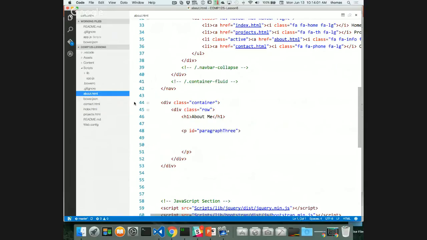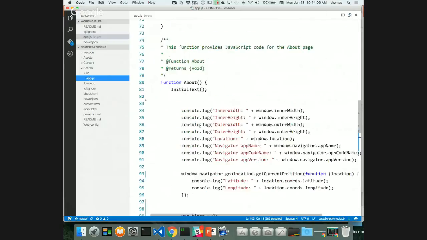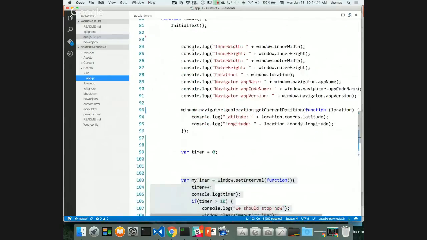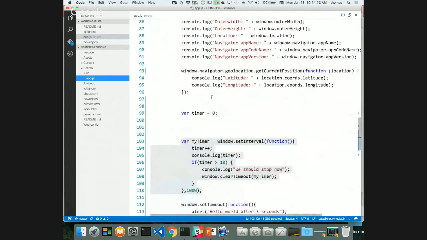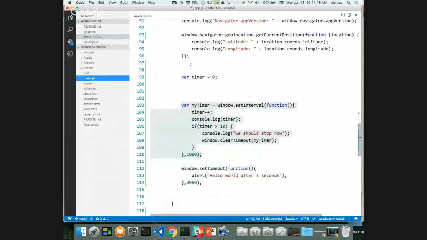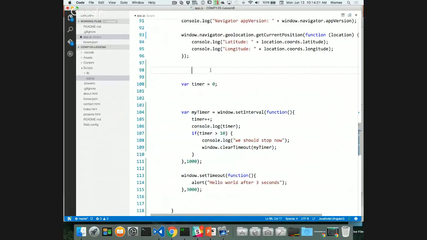How do I do such a crazy thing? Well, one, I've got to target my paragraph 3. So I need to make that happen. Down here in my about page, I want to link into my paragraph 3. How do I do that? There are many ways we've talked about this week. One of the ways is to use getElementsByTagName.